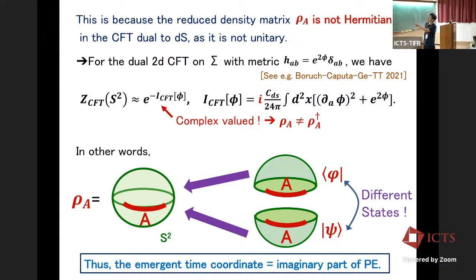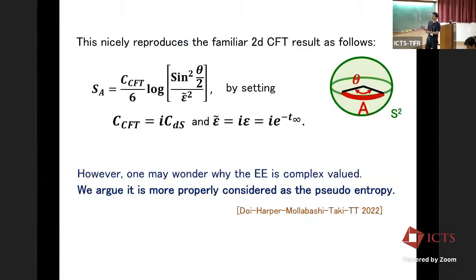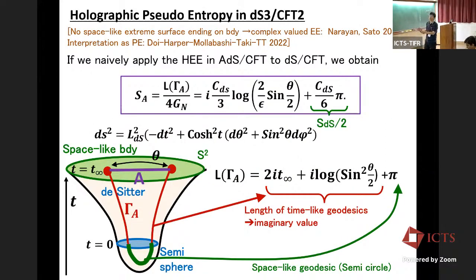So the effective action looks like the dual action, but with the central charge imaginary, so that means we have an i. So this path integral gives some phase factor, and the phase factor is not simply dual to each other. So that means that what we computed here is not entanglement entropy, but pseudo entropy. That's the reason why we have an imaginary value. So it's quite natural to have that.